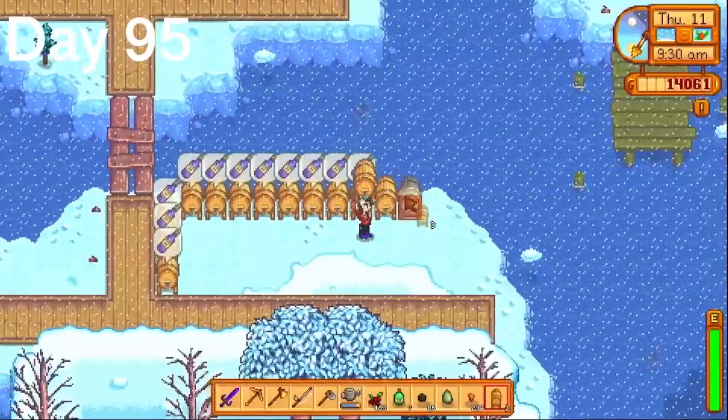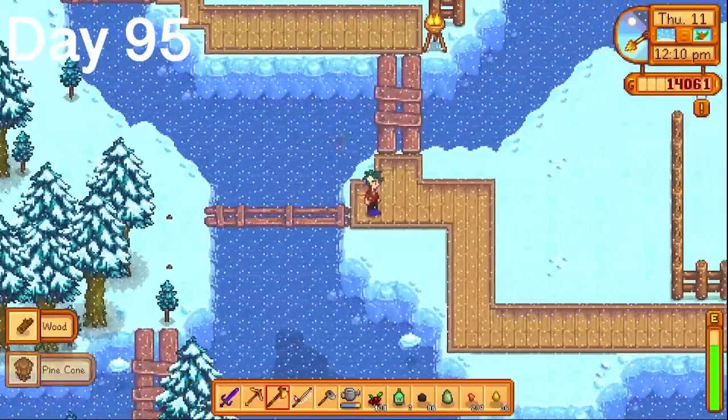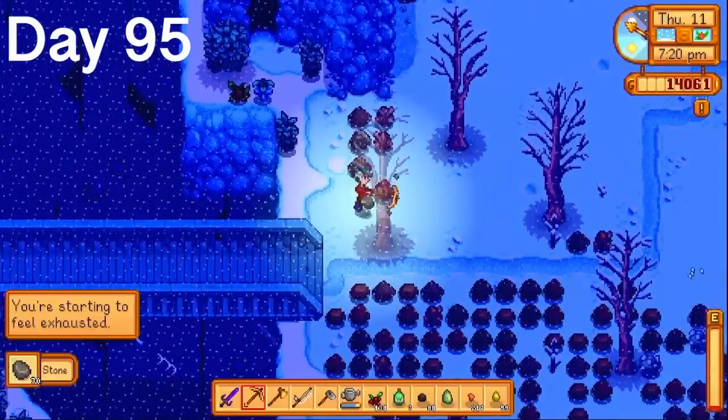I made some more kegs for the area down south, then cleared the west side to gather some more wood. After I was done with my tree genocide, I smelted some iron, then ran to clear a bit more of the quarry. I used my last bits of energy up there and then called it a night.